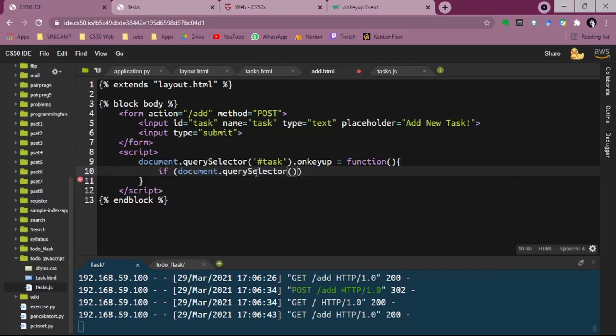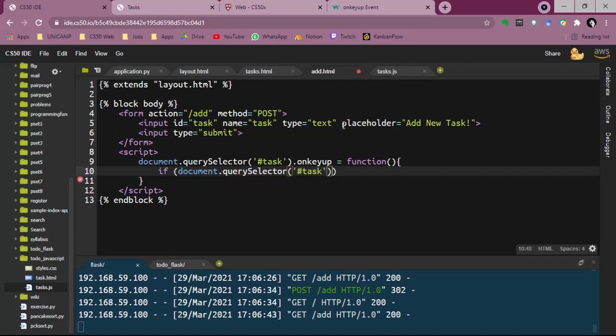So if document.querySelector, and what's the query selector in here? We're going to check if this is empty or not. So if task, I forgot to use the single quotation mark.